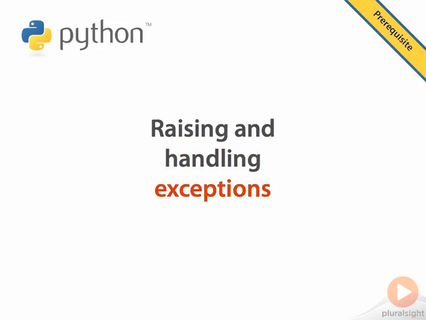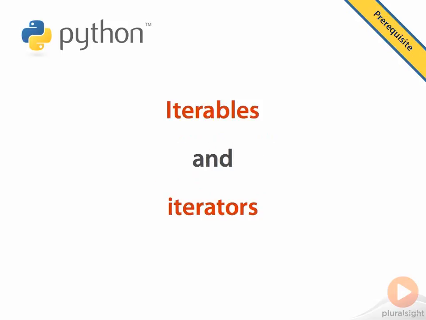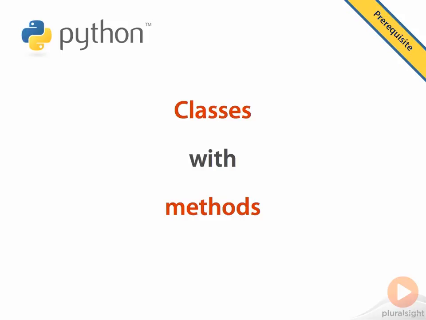In Python, exceptions are fundamental to how programs are built. We'll assume that you're familiar with the basic concept of exceptions, as well as the specifics of how to work with them in Python. This includes raising exceptions, catching them, finally blocks, and defining your own exceptions. In this course, you will learn how to define iterable objects and iterators. We expect you to already know how to use them. This includes syntax like the for loop, as well as how to use the next and iter functions to manually iterate over sequences.